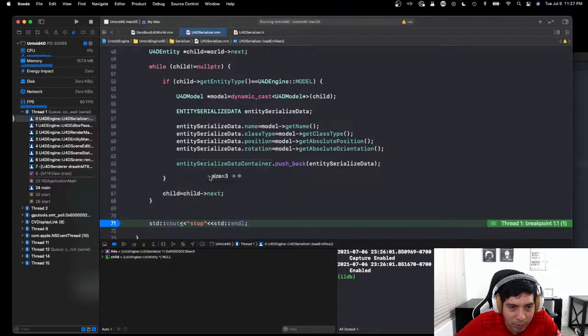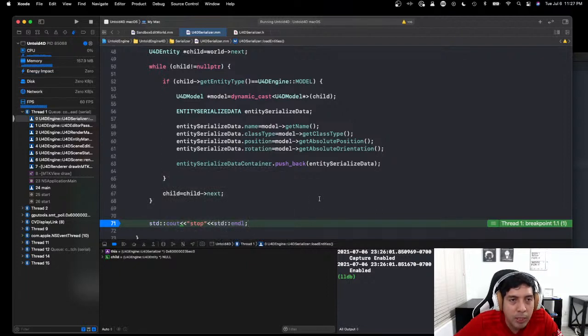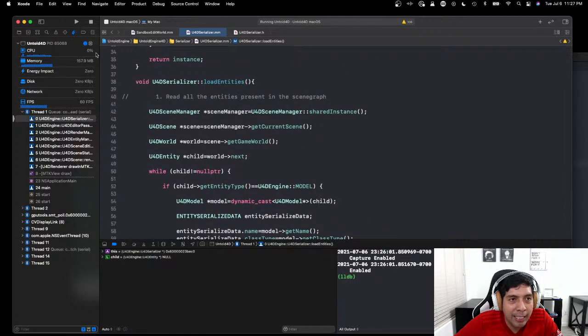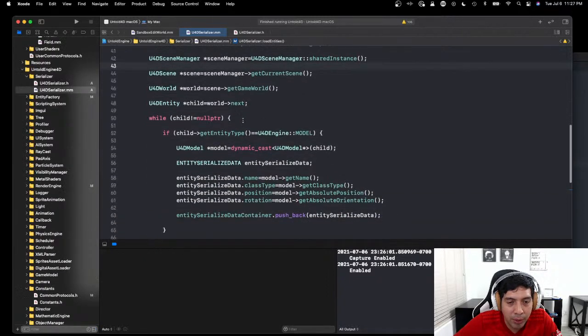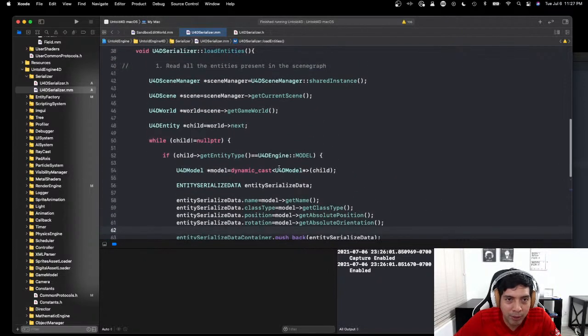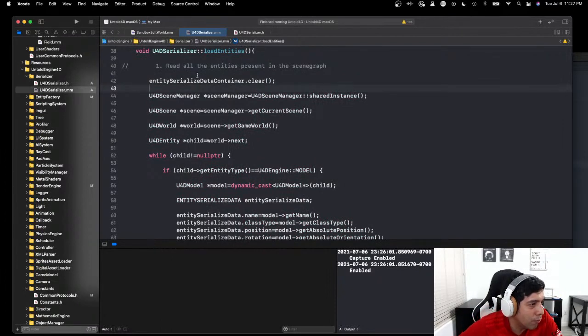Let me just double check this one. Boom, U4D model, cool. Now, one thing that I'm noticing here is that every time I load the entities, I need to make sure that my container is empty, or else if you keep clicking on the save button, this vector is going to just load up, right? So clear, boom.